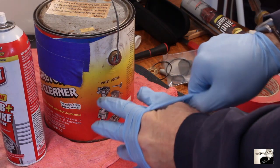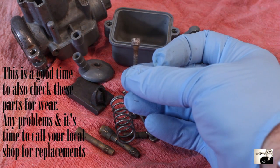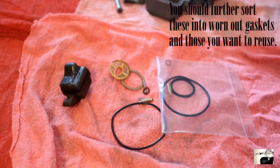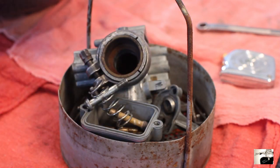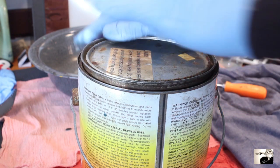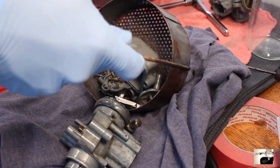It's rubber glove time again. You'll also want some eye protection and a metal pan or a sink. If you haven't already, split all your parts into two groups. Group one: all the metal parts such as the carburetor body, bolt, jets, and float section. Group two: all your gaskets, rubber bits, and mixed metal-rubber bits. Grab group one, place them in a metal basket of the parts cleaning bucket, place the basket in the bucket, and let these soak at least an hour. Set your watch or iPhone, check parts at the end of the hour. If they still seem a bit gunky, let them stand overnight.